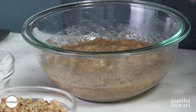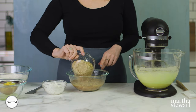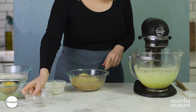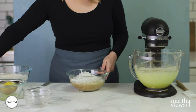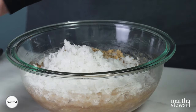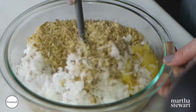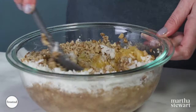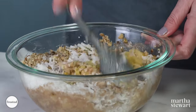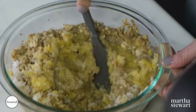This is where all the flavor of this cake comes in. We've got some mashed bananas, and to that we're going to add some chopped walnuts — you can use any nut you want, pecans are a great choice. We've got some shredded sweetened coconut, and then some crushed pineapple that we've drained because we don't want any more liquid. You want to make sure your bananas are really ripe and speckled — the more speckles, the more fructose, the sweeter they'll be and the more flavor they'll give you.